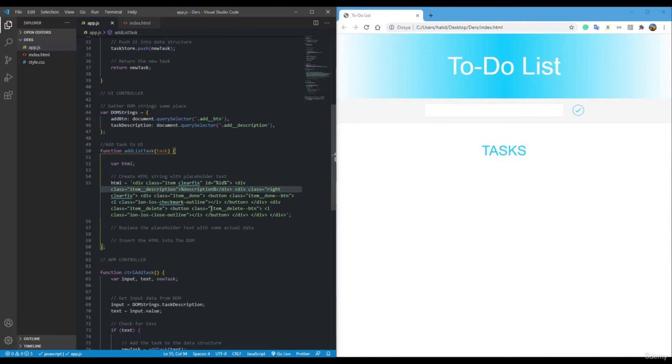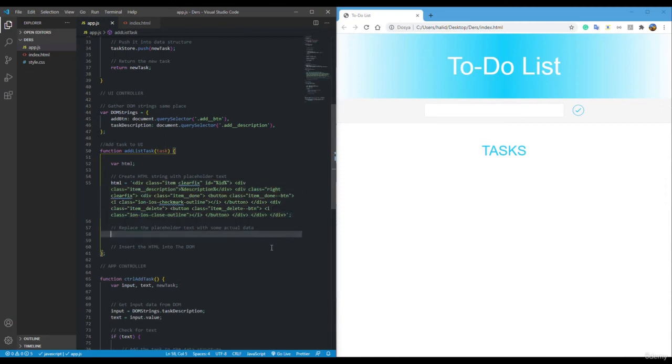So now let's replace it with actual data. For this, we're going to use the string replace method. First, I'm going to create a new variable called newHTML, and we'll store the changed string there.